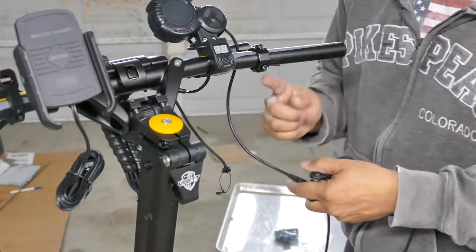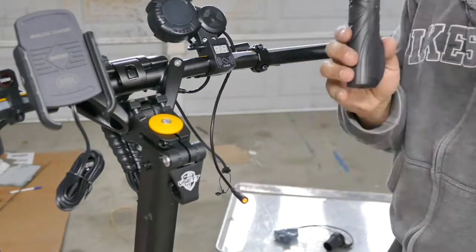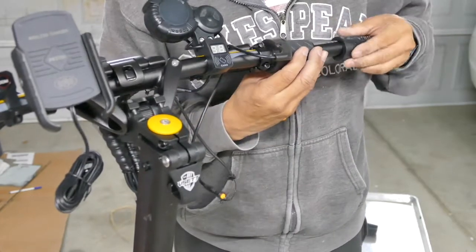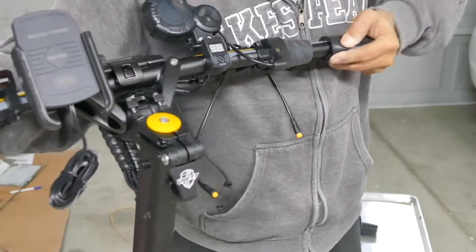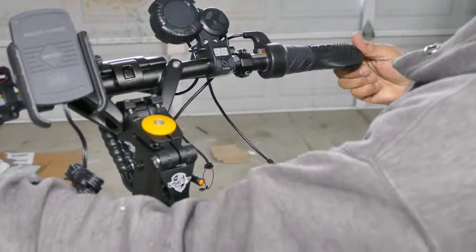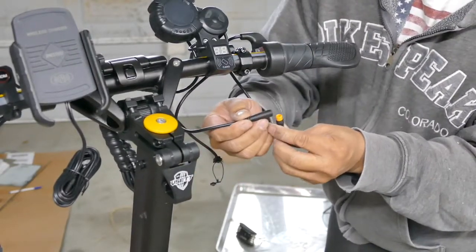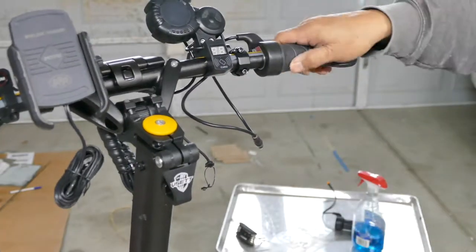Let's take the twist throttle out. The twist throttle is the last one at the end of the handlebar. So I guess this goes in first, then we have this piece, then the grip. The half grip — just push it in. It took some muscling to get that in there. We'll tighten this up and connect the connector. Again, we have no turn signal — we'll have to devise a switch for that if I stay with this.